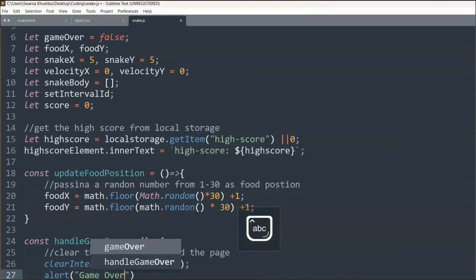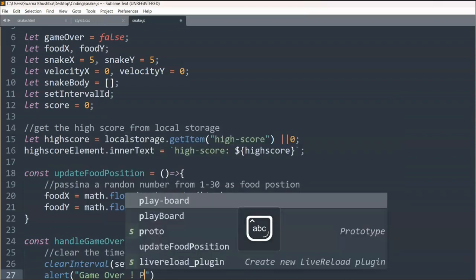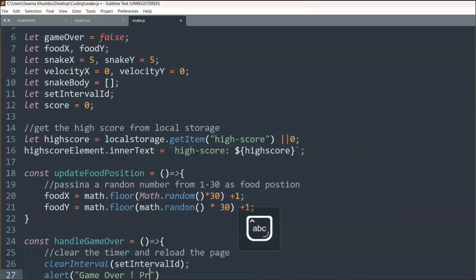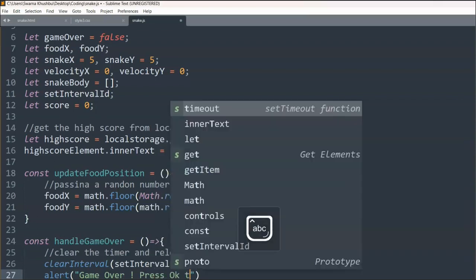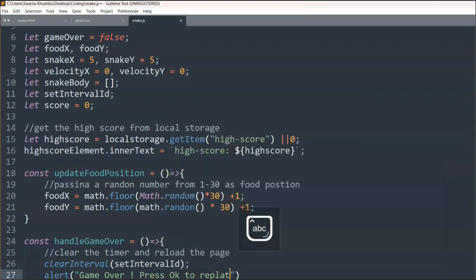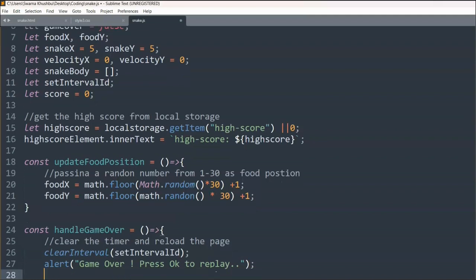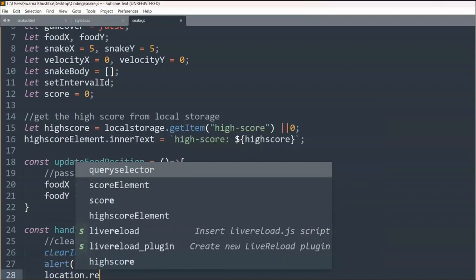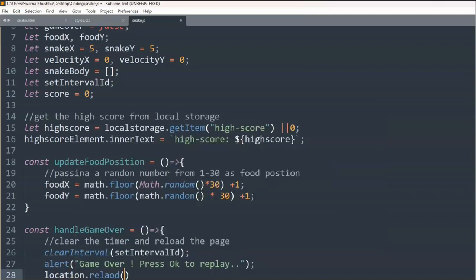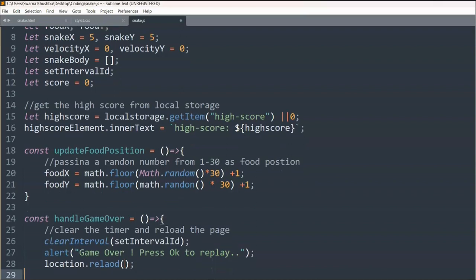So I'll write game over, press OK to replay. Okay. Now after this, we also need to reload the screen, right? So I'll write location.reload. Okay, this is done.